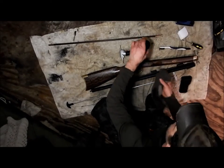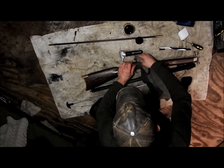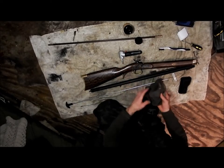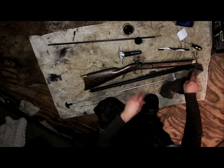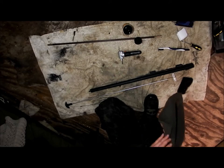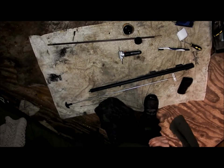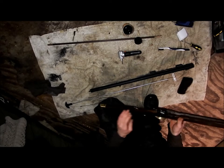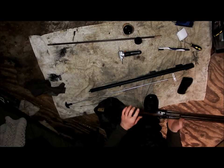Take a dry rag and just give it a wipe. Now if you want, you can oil the gun at this point and do all your cosmetic cleaning on the rifle itself, or just put it aside. When it comes to the trigger and all that, I wouldn't bother taking it apart unless there's something wrong with it. If it's working fine, no point.